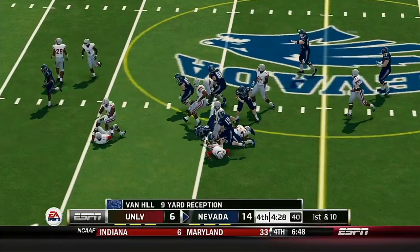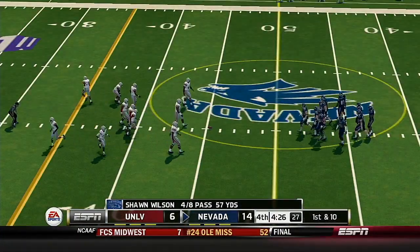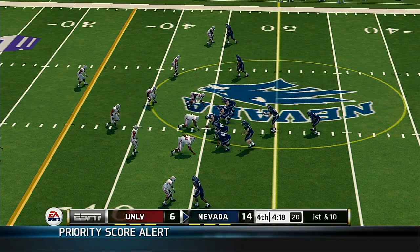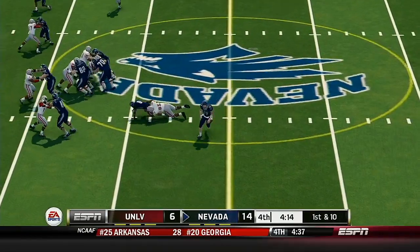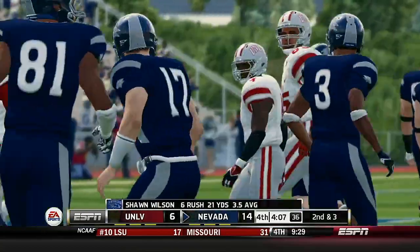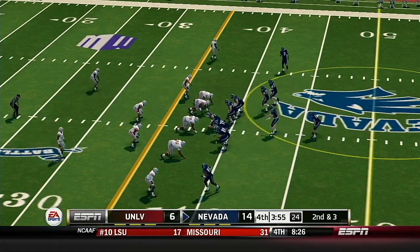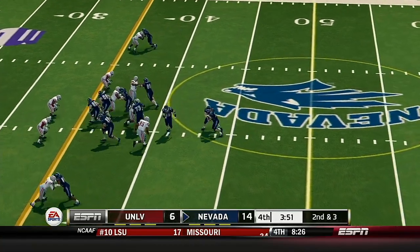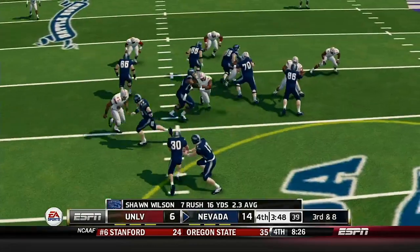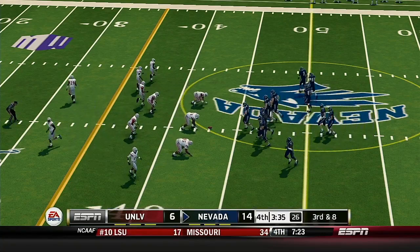They go back to him on a quick throw, and he's taken down at about the 45. First and 10, ball on the 45-yard line. Nevada holds an 8-point advantage. He might have a chance. Tackle outside after a nice pickup. This is the 8th play of the drive. Where in the world was he going on that run? Well, that's a good question. I thought for a while he got his directions messed up. They've been 2 for 2 on third downs in this drive, and they'll try to convert again here.